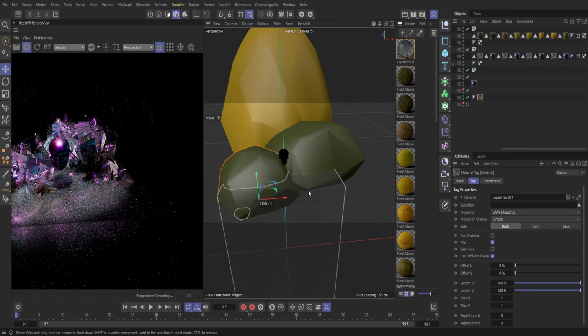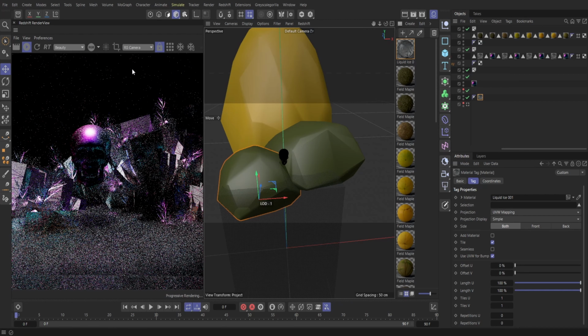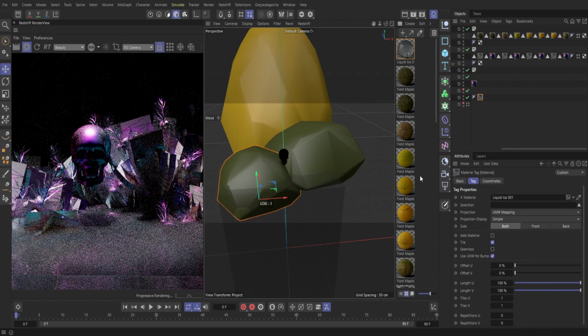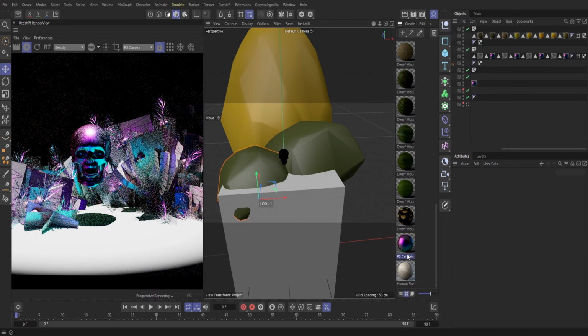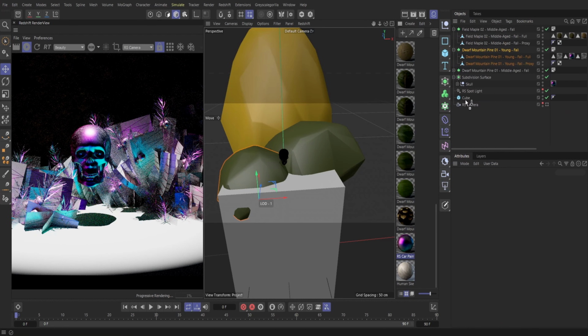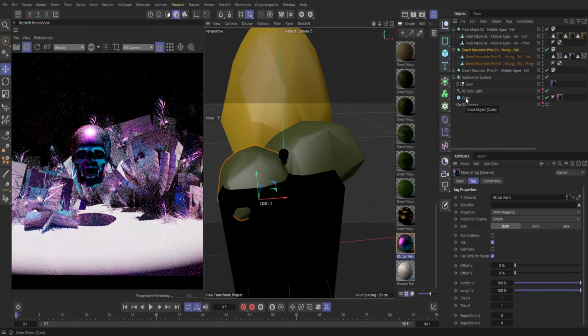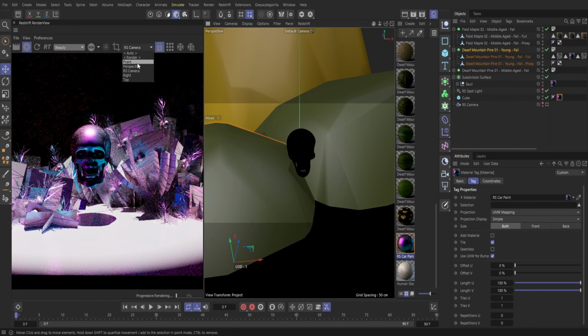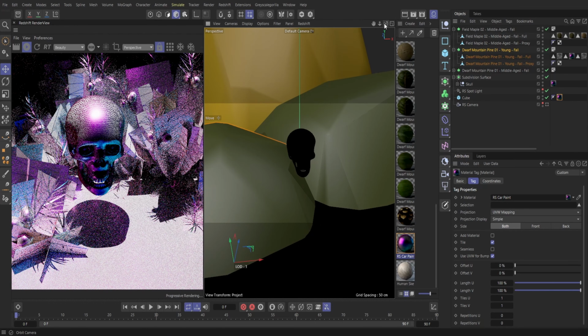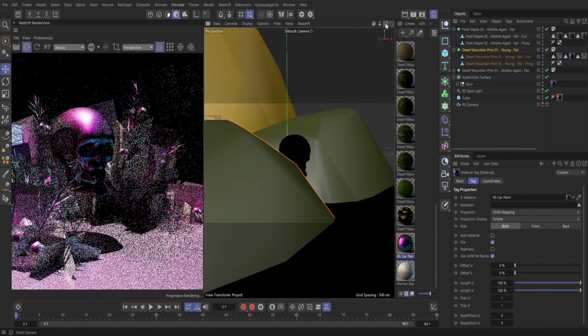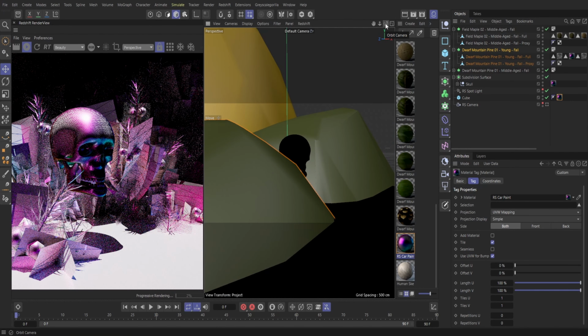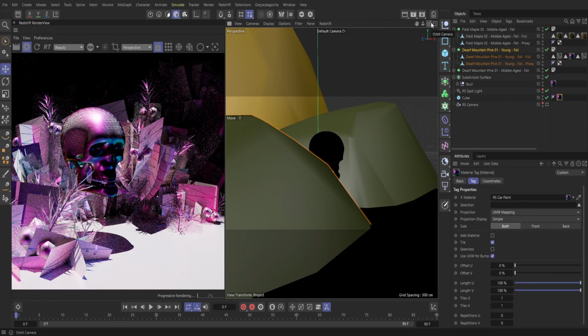I can even throw it down onto the cube here, and it gives a nice reflectance. So it makes a really different looking look, essentially. And then as I zoom in here and rotate the camera, you can see all that really cool looking detail.